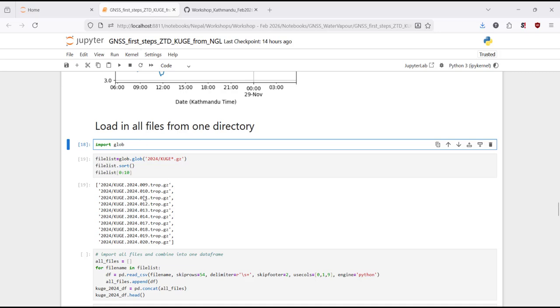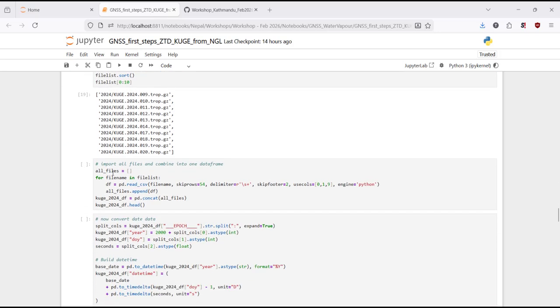And in the next cell, I am going to use a for loop to read in every file. And that's a common thing that you do when you have a list of files. You can iterate through every file and read it in. And then we are just appending it to a longer list. So we make an empty list so that all files equals the square brackets creates an empty list. And we are going to add every file to that empty list in the for loop iteration.